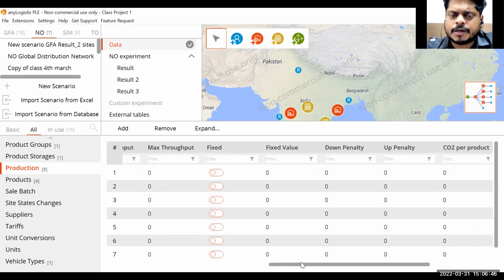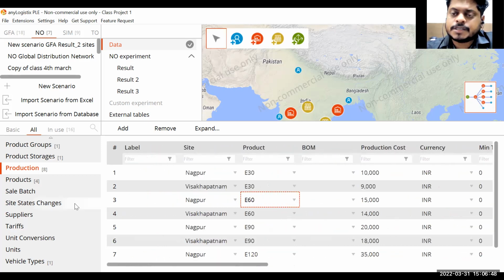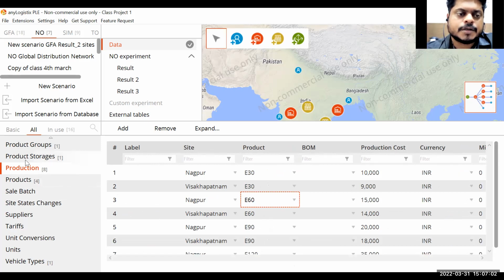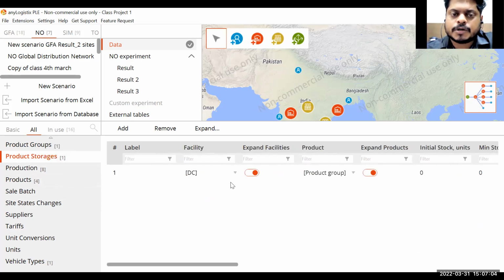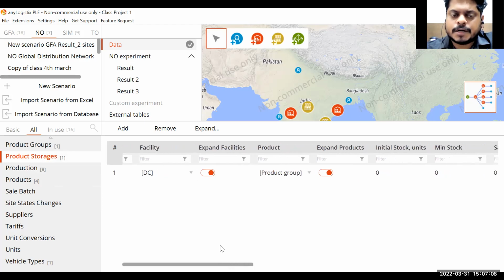So this is an additional production cost, which was not there earlier, because we are adding something called a factory here. Production cost applies only to the factory because production will happen only in the factory, not in the distribution centers or product storages.